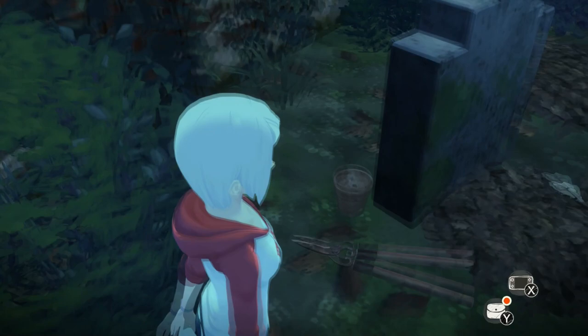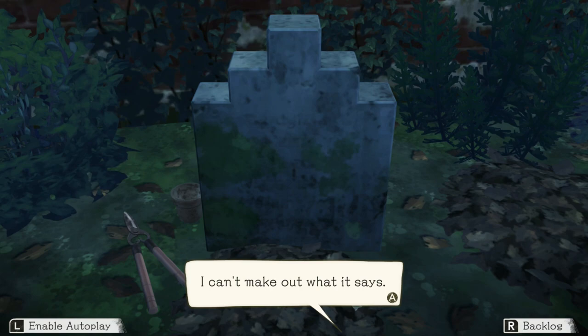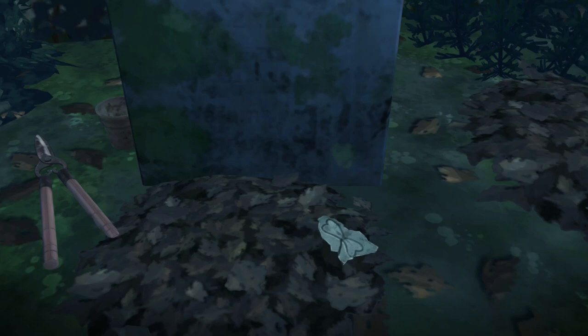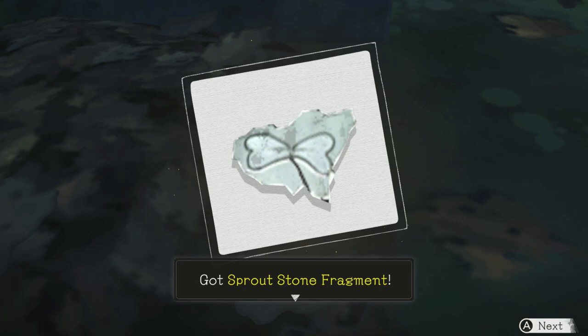There's a tombstone. I can't make out what it says. There's a pair of pruning shears on the ground. They look pretty rusty. I can't use them like this. And then the piece we were missing. There's a stone fragment. Who put this here? Got a sprout stone fragment. Alright, thank you.